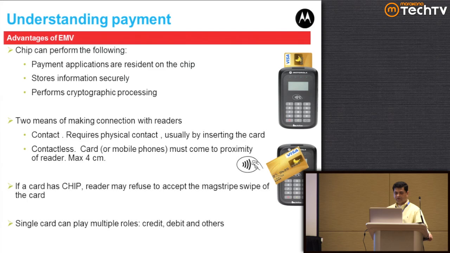There's a chip, like I said, right? Smart card. There's a chip. And there are certain applications sitting on the chip. Now, when I say application, just to make it simplified, let's assume there are a set of rules as to how the reader or the payment device should behave, or what should happen if there is no online connection. So let's call the rules a payment application for now. It's a little bit more than that. And it stores information securely. It's not easy to read what's on the chip. It performs cryptographic processing, encryption, and all of that. We'll talk a little bit more on that. That's a huge subject, how the encryption is done.